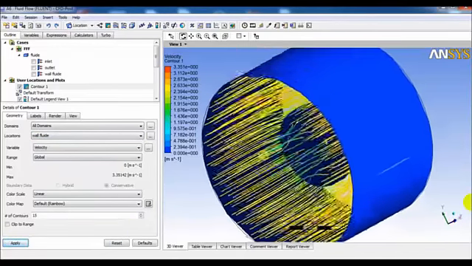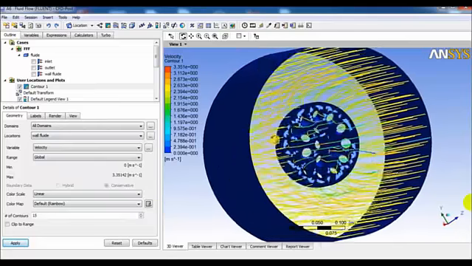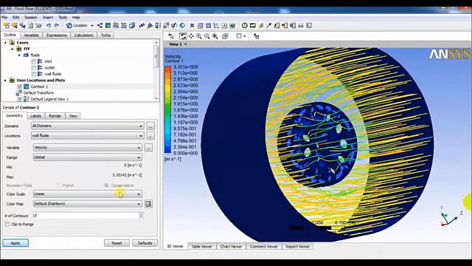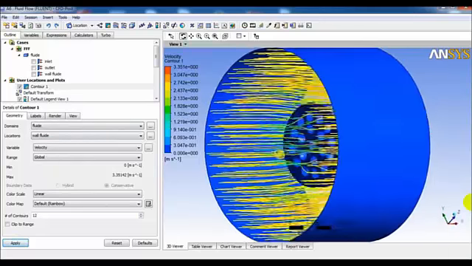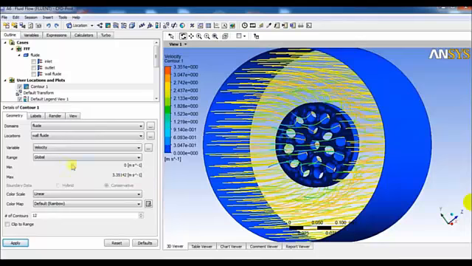Now I'm changing the type of view so you can see. No, there is an error. Why is that error? Oh, because this must be fluid. Okay, the domain must be fluid. Now it's applying.